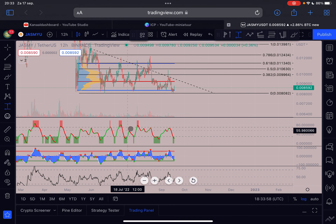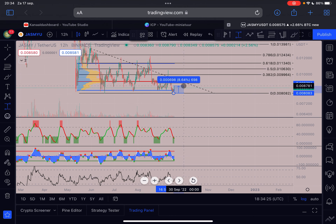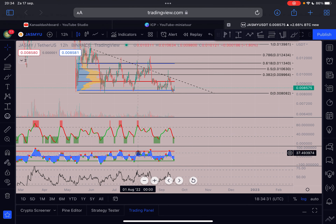It's a pretty significant and accurate indicator on the 12-hourly time frame. The time before that, a similar signal led to a push of approximately 13% towards the upside. So we can definitely expect a push higher for Jasmine. We already got approximately an 8% move towards the upside. I'm always measuring from oversold to overbought, so we definitely need to see the price get into the oversold region again.